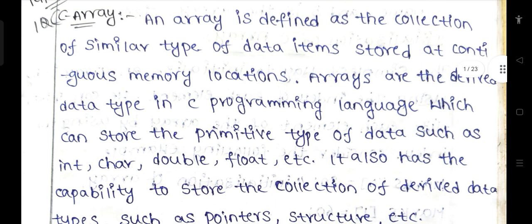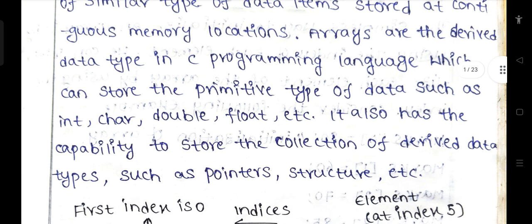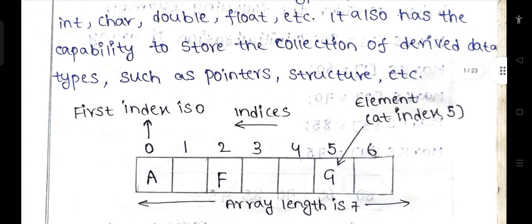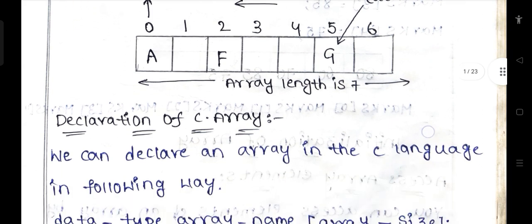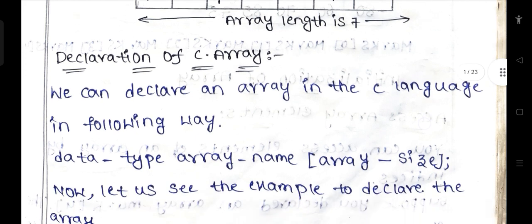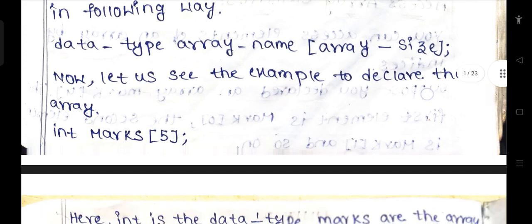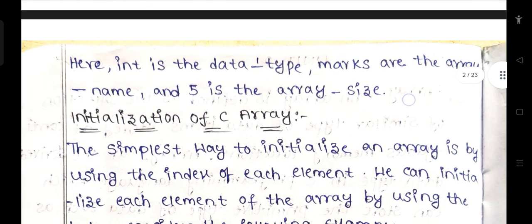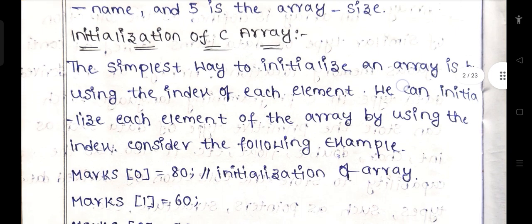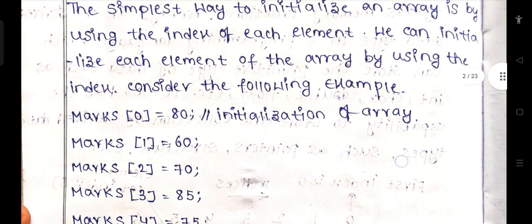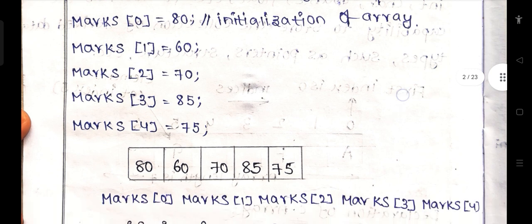So this is the complete definition of an array, and this is the representation of an array and the declaration of a C array. This is the declaration part of the array. Next one is initialization of an array, that means inserting or adding elements to an array in a C program. So check all these topics once.